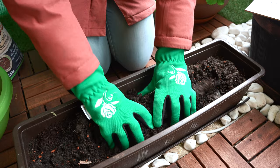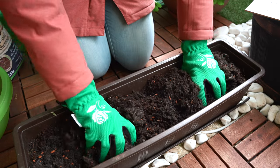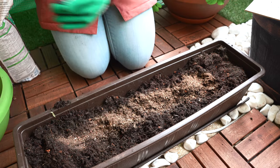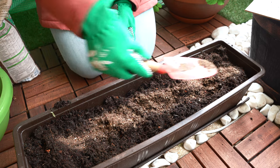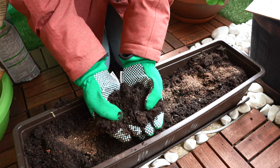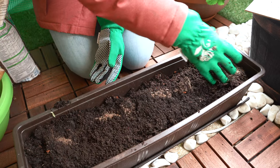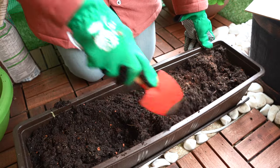I prepared the soil here — it's a normal potting soil for vegetables which I buy from the garden center. If you're not buying soil from the store, you could use a mixture of garden soil, coco peat, compost, and a little bit of sand for drainage. I'm also adding bone meal for stable root development and for more flowers on the plant — bone meal is a good source of phosphorus, but this step is optional. I'm also adding some worm castings as the initial fertilizer. You could add homemade compost instead, but I'm saving mine for the raised bed we are building. If you don't have access to compost or worm castings, you could also add fertilizer in liquid form while watering. Mix these add-ons well into the soil.